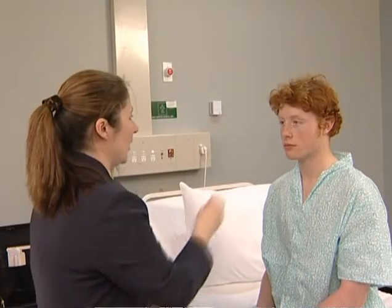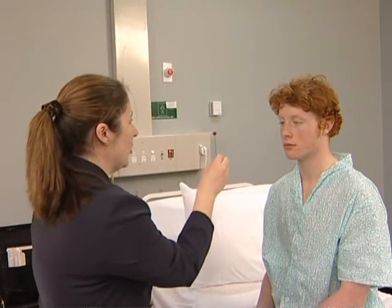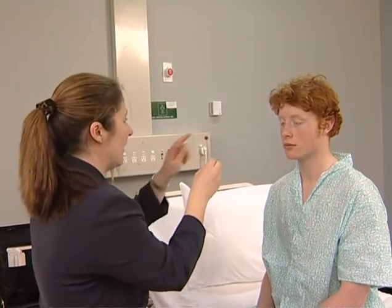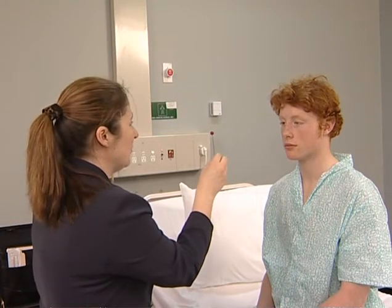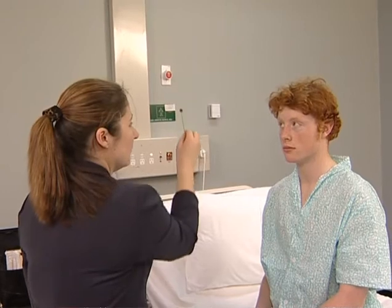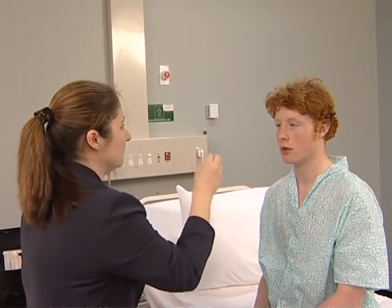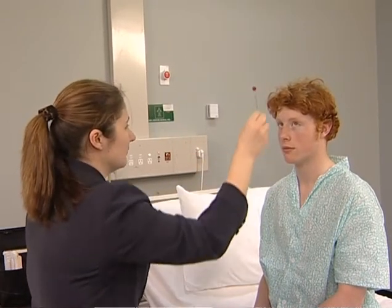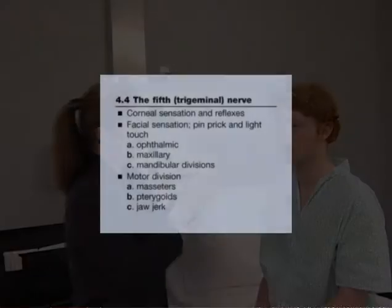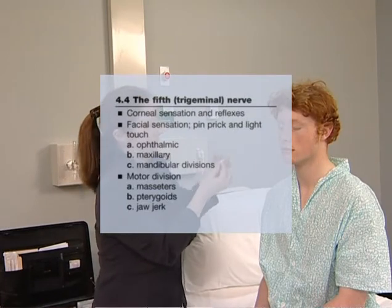Test accommodation by asking the patient to look into the distance and then at the hat pin placed about 30 centimetres from the nose. Now assess eye movements with both eyes first, getting the patient to follow the pin in each direction. Look for failure of movement and for nystagmus. Ask about diplopia in each direction. Is he double at all? No. Very good. The fifth nerve has sensory and motor divisions.